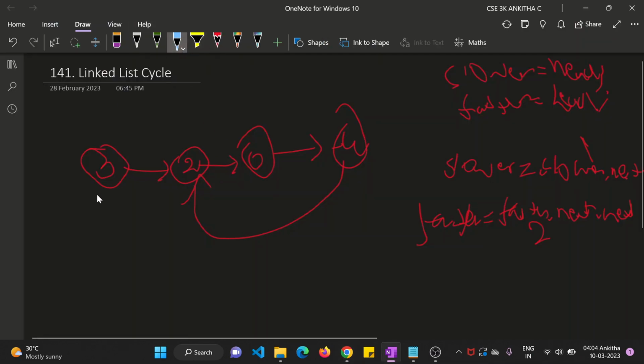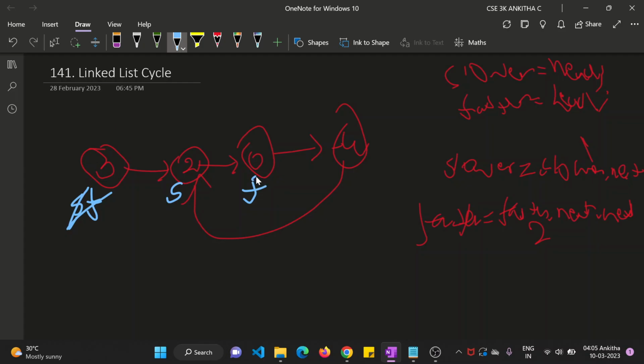We start with the very first node. Slow and fast, both dummy nodes, are pointing to the head itself. Now slow equals slow.next, so you move forward, and fast equals fast.next.next, two steps forward. So fast will move to the second node ahead.